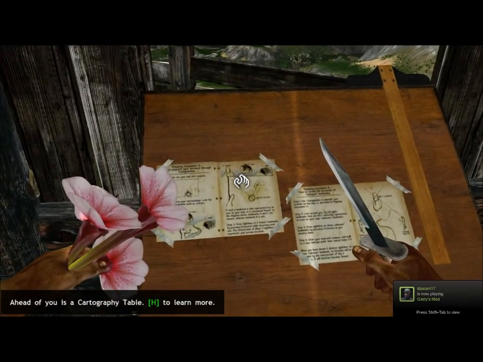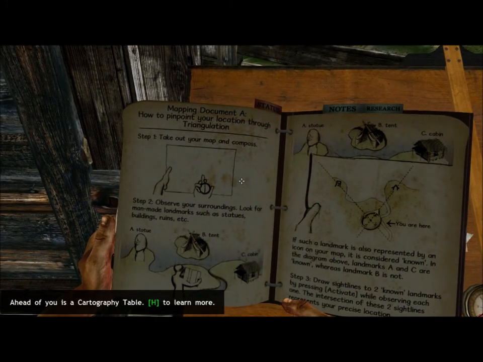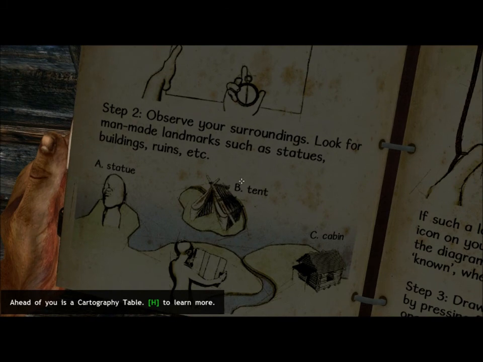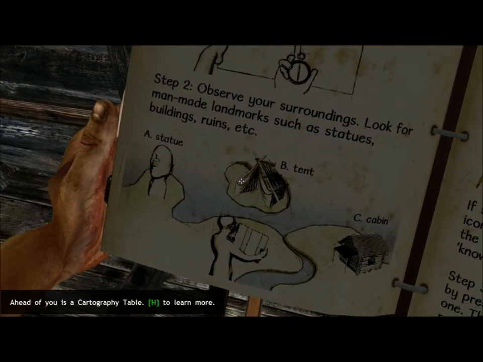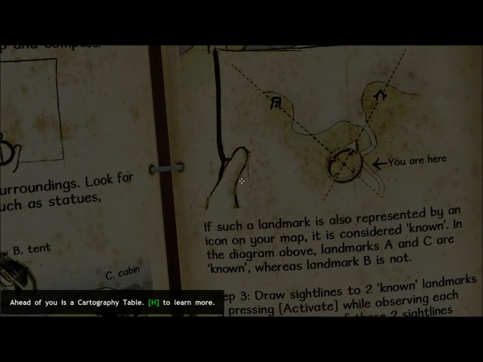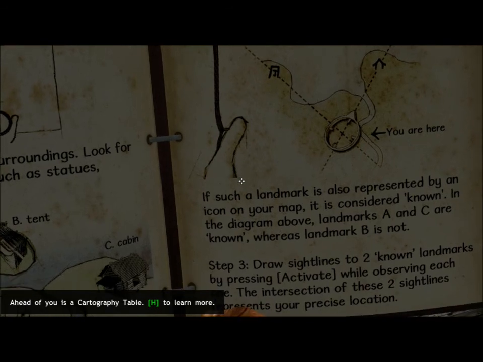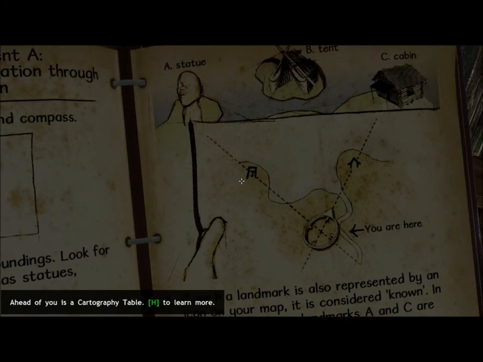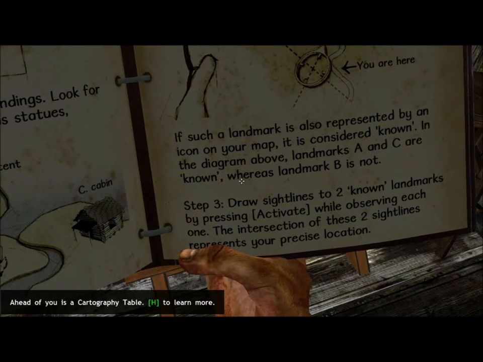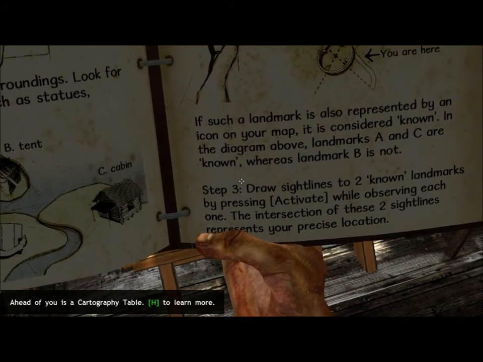Ahead of you is a cartographic table. Press H to learn more. Documental mapping. How to pinpoint your location through triangulation. Step 1. Take out your map and compass. Step 2. Observe your surroundings. Look for man-made landmarks such as statues, buildings, ruins, etc. Cabin, a tent, and a statue. If such a landmark is also represented by an icon on your map, it is considered known. In the diagram above, landmarks A and C are known, whereas landmark B is not. Step 3. Draw sight lines to two known landmarks by pressing Activate while observing each one. The intersection of these sight lines represents your precise location.